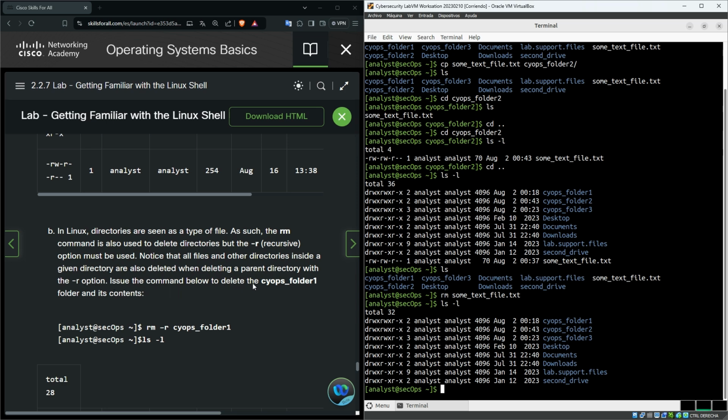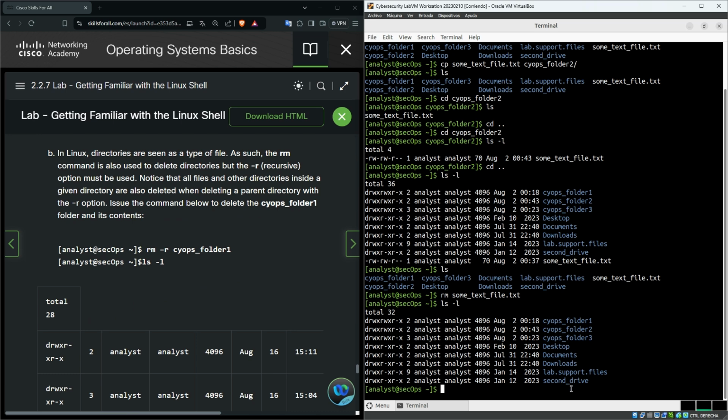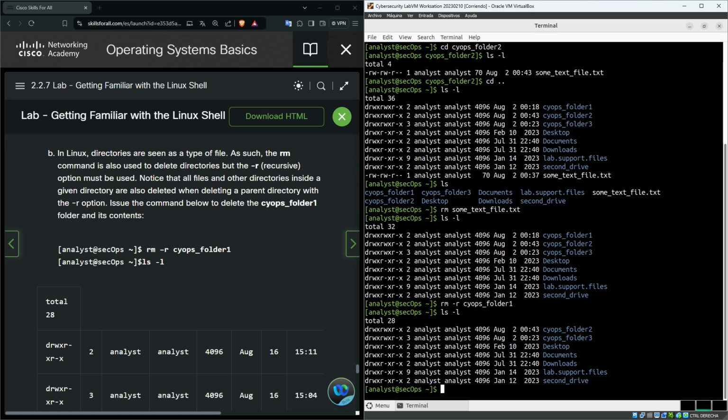Use the command below to delete the psyops folder 1 folder and its content. Okay, recursive, psyops folder 1, ls -l.